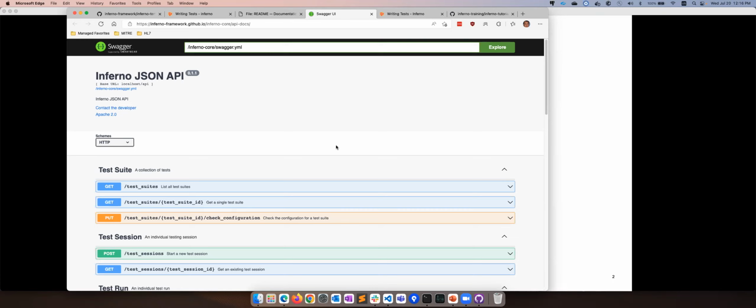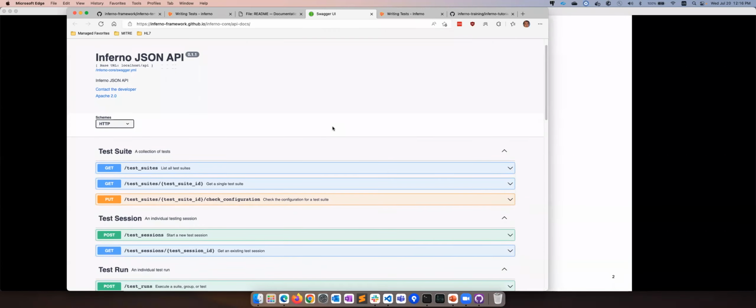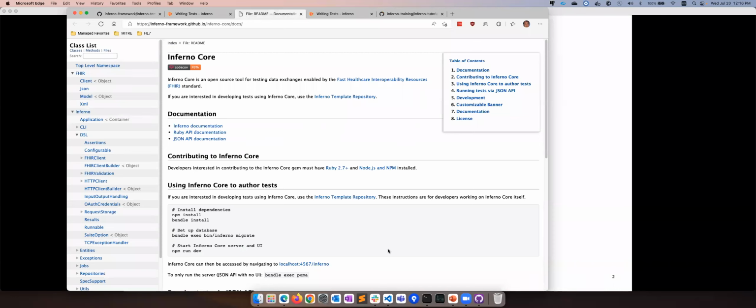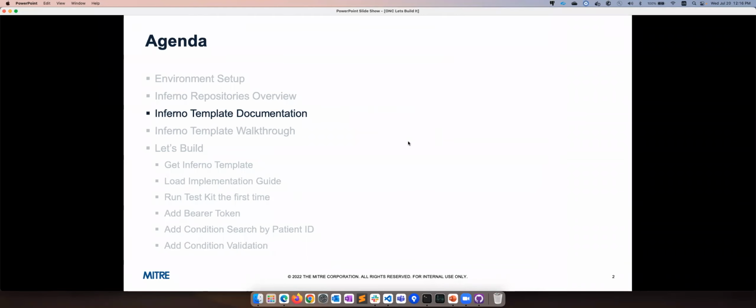You can start tests using Inferno and pull the results out into your own testing application. This is how to interact with the Inferno web service JSON API, but we're not going to use this one today. So these are the overview of the documentation.